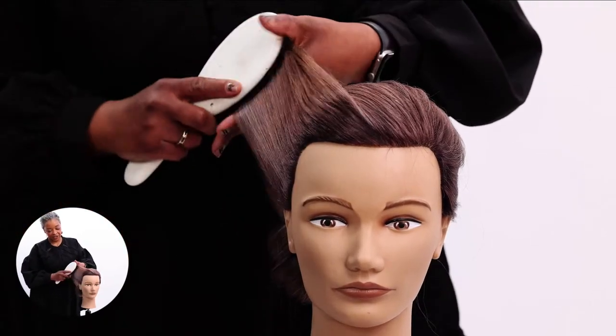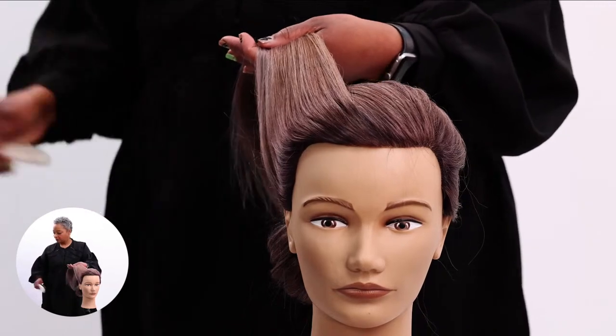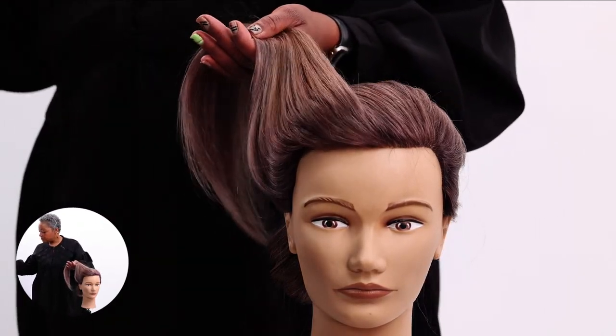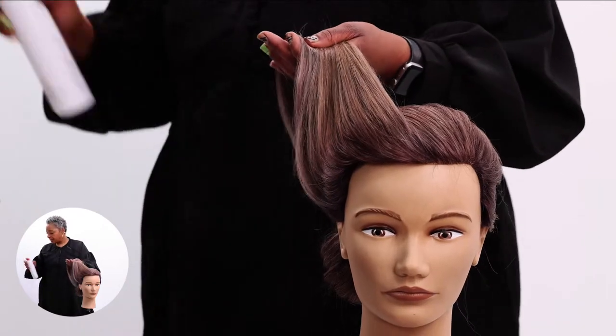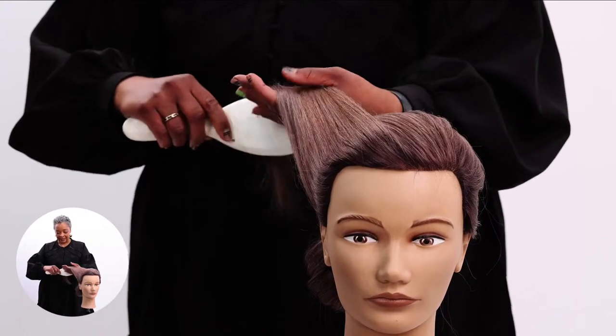Use our dressing brush to just smooth that down. Now the ends are a little bit rough, so I'm going to use some Hold Me Tight. Now this is a texture spray, so you can layer it onto the hair. I like it because it has these little fibers.